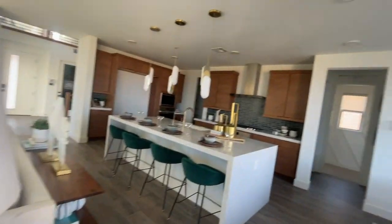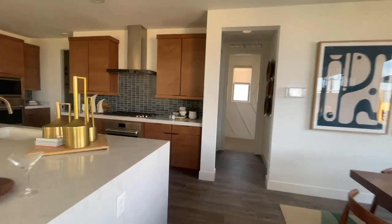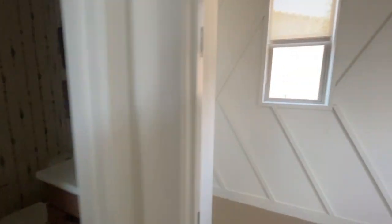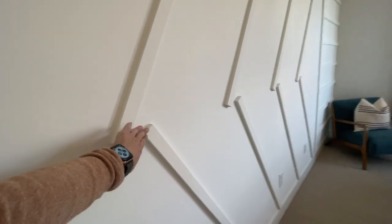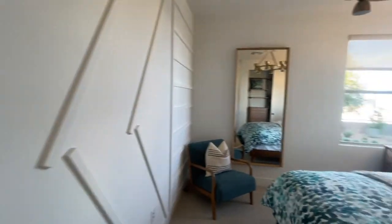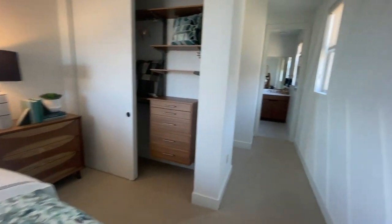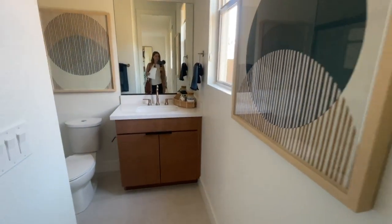I'm just amazed by the color of those cabinets — I like them a lot. Let's see what's back here. You have a half bath, and then you have a bedroom down here. This is so neat — I want someone to do this to my house. It's a good-sized room for downstairs. Homes that have bedrooms on the first floor sell very well. Masters with bedrooms on the first floor sell super well.